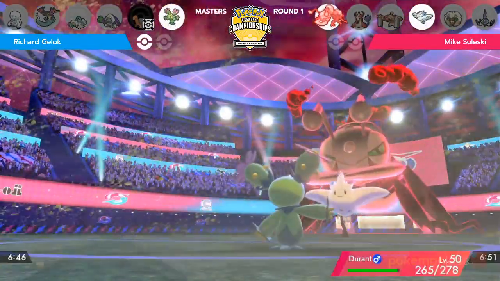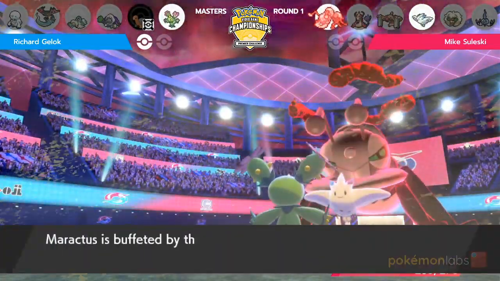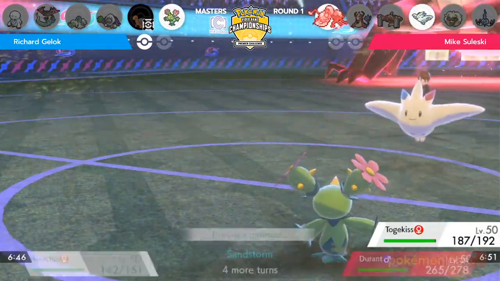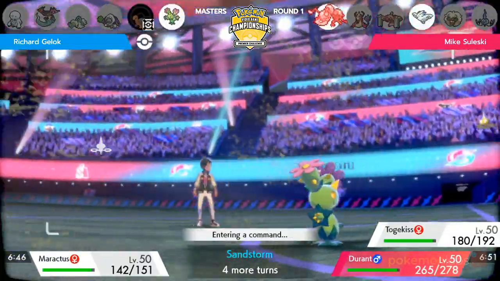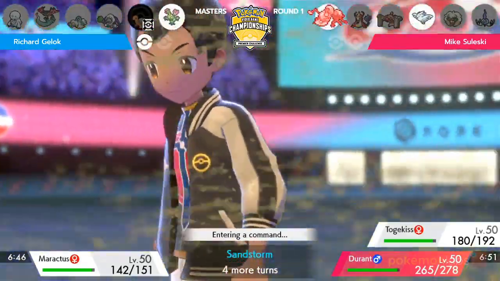So if that Maractus has Chlorophyll, it's not gonna happen here right now, but Maractus protected itself and is not gonna take any damage from that Air Slash, but will take residual damage from that Sandstorm. So that was Mike's way of saying, hey, that Torkoal was a pain in the butt last game, and I'm gonna get rid of it right now.